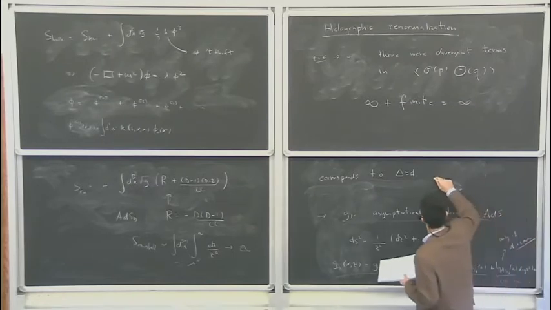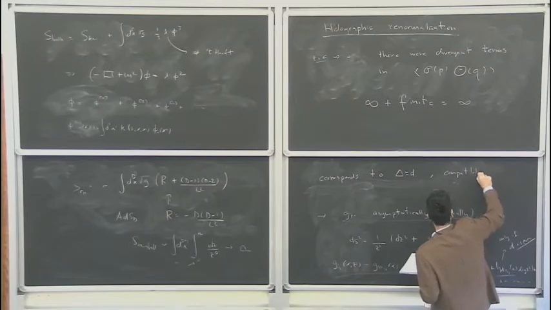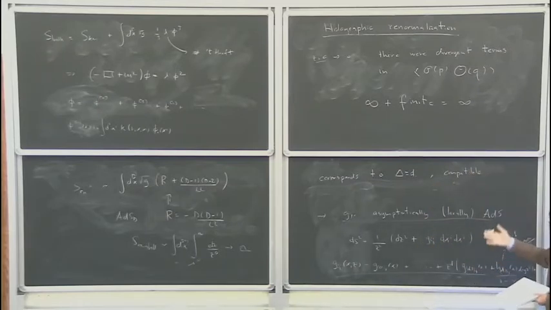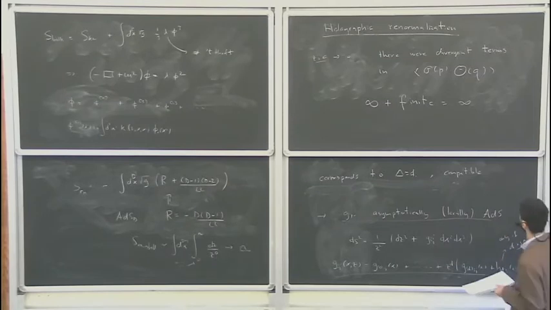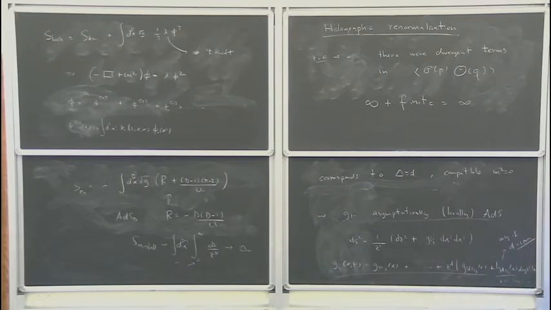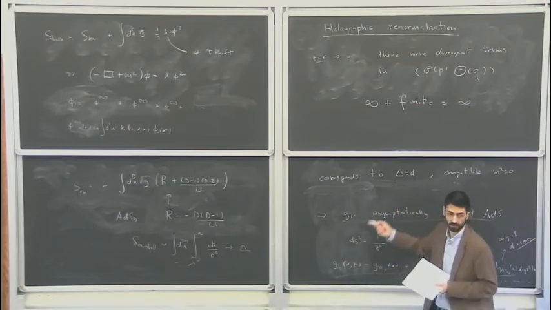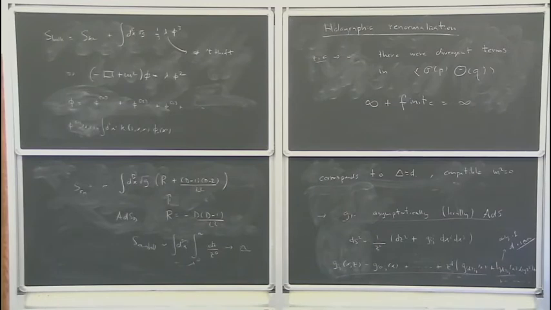So this is also compatible, this is a bit vague, of course, because the metric is not a scalar, but I'm just pretending it behaves like a scalar. So it's compatible with the fact that the metric, at linearized level, would not have a mass, the graviton. So it's a massless field. And it is also compatible with the fact that the metric, as I mentioned, couples to the energy momentum tensor, which is an operator of dimension d in general.